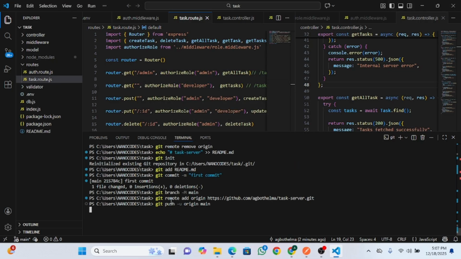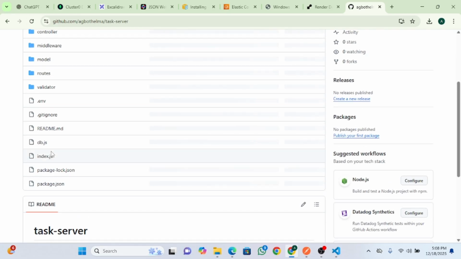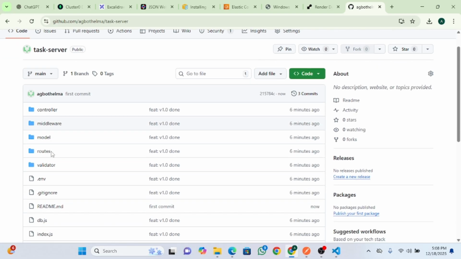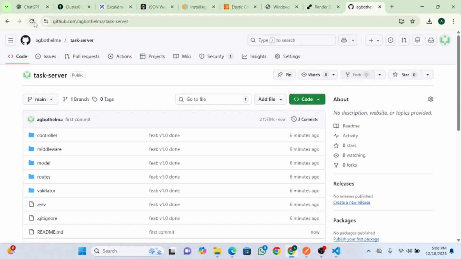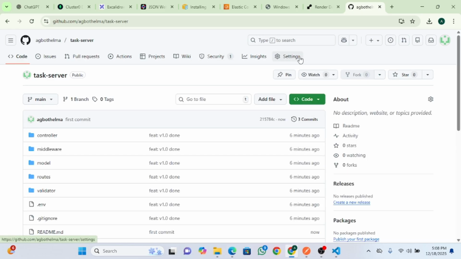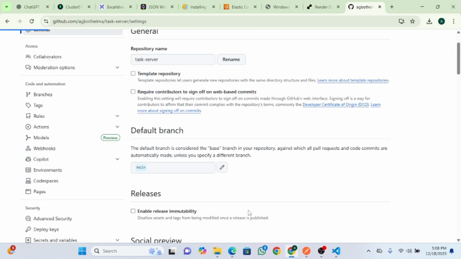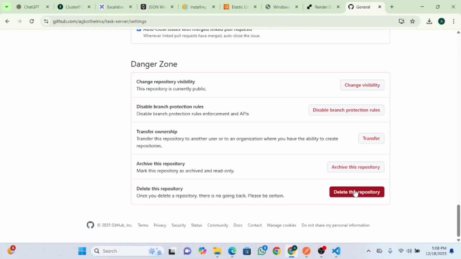If I press enter, you can see that it has pushed. If I refresh, wait. I pushed 6 minutes ago and it hasn't deleted it.